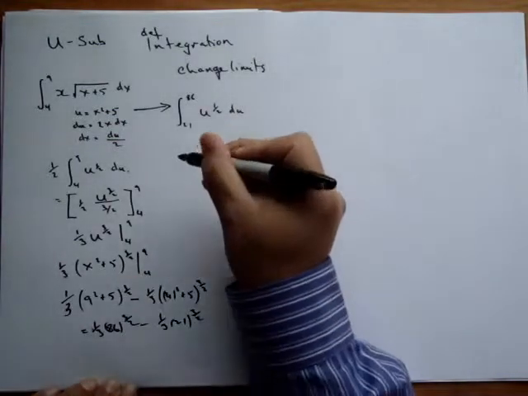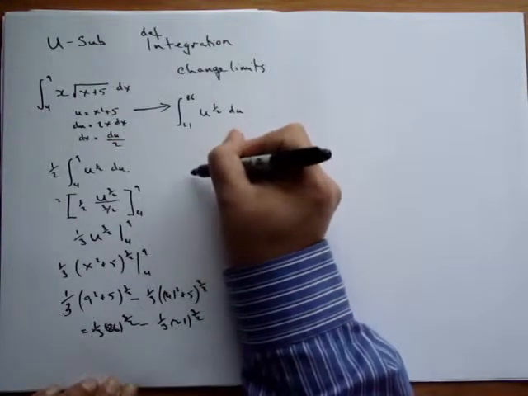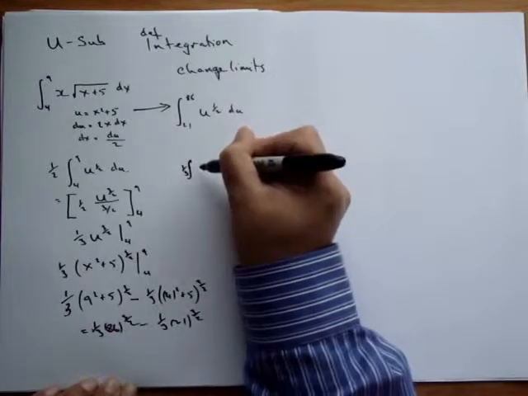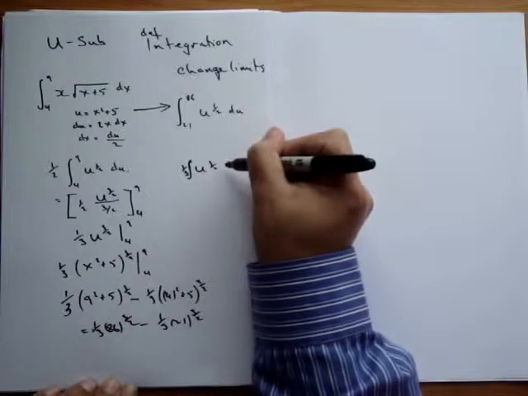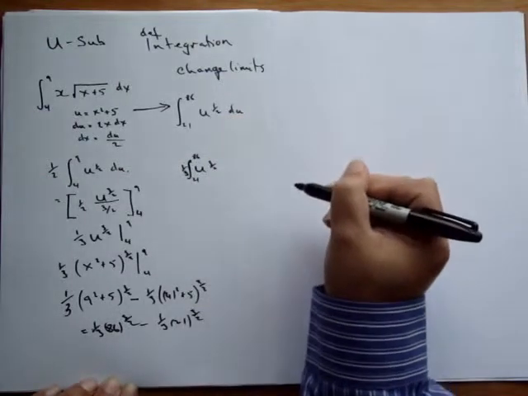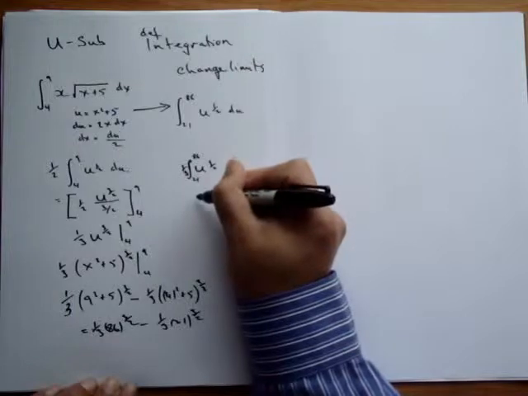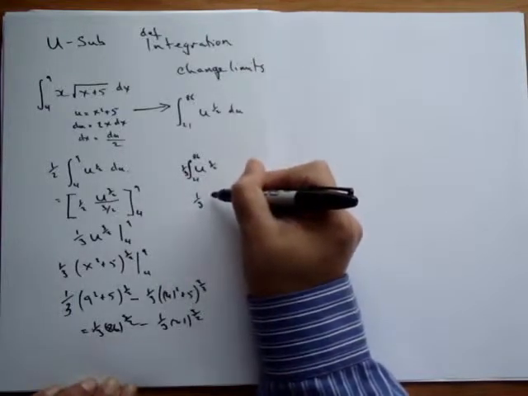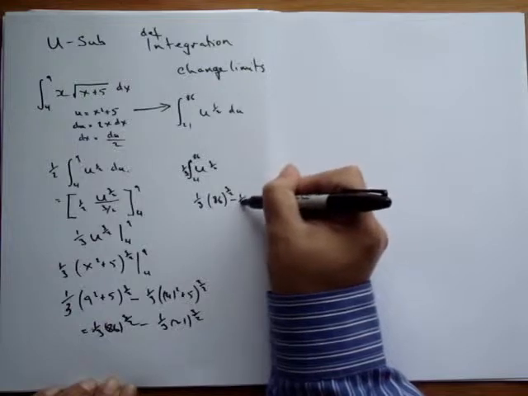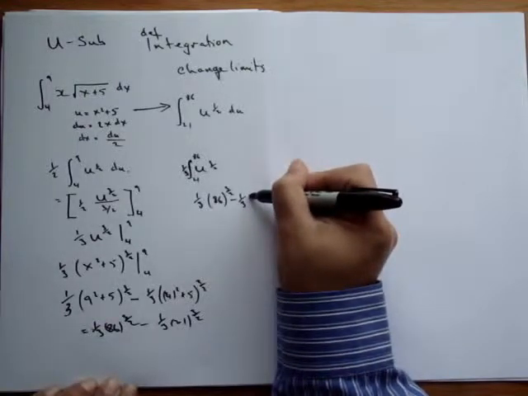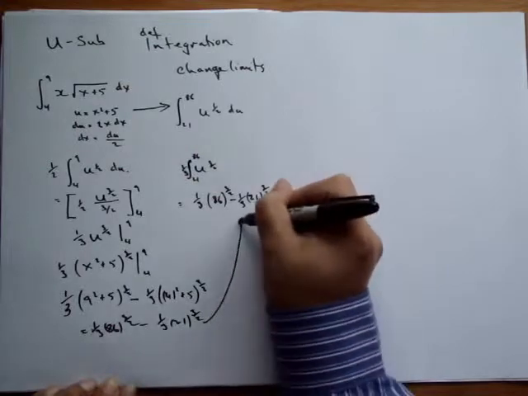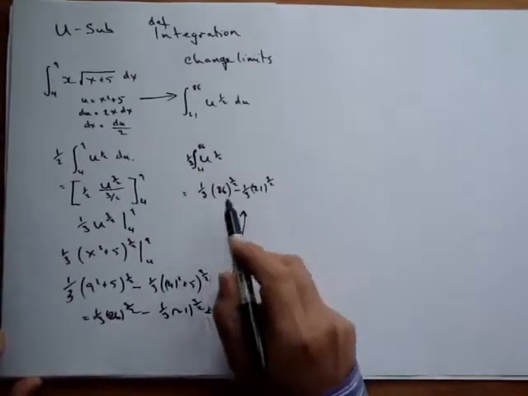That brings us down here to our integral of 1/3 u, so we're keeping the u, 3 over 2, this was 86/21, and now we can just put our limits in, so this becomes 1/3 of 86 to the 3 over 2 minus 1/3 of 21 to the 3 over 2, and that is much easier to do.